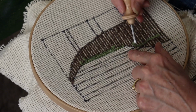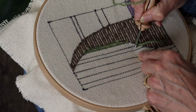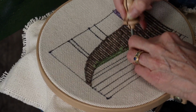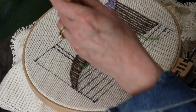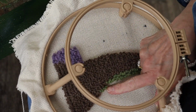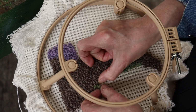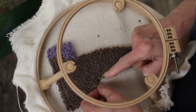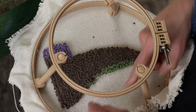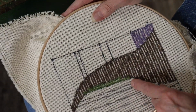Now, if I went ahead, this would be my next one, green. Some people are going to say, well, do this row green. If I do this green now, and I'll just do a few of them, I'm going to take this out because this is not what I'm doing, but I'm going to show you why. If you do this, what's happening is that this row, can you see that? This row and this row are going to pinch together. It's going to make it really difficult to punch in this section without grabbing these loops. So what I'm going to do is do them in succession instead of candy caned. So this taken out. And all you have to do is do this, and the threads usually go right back.